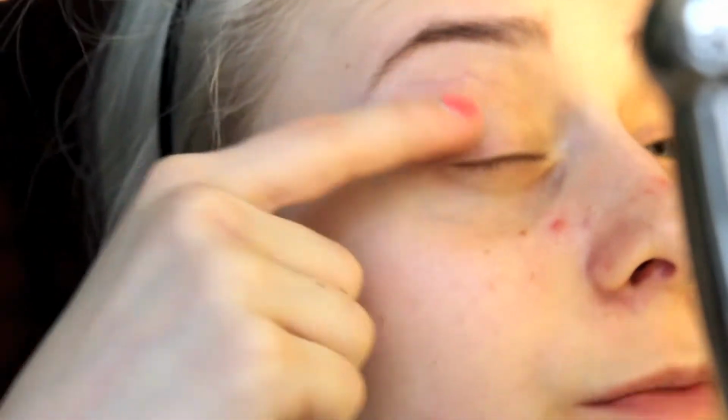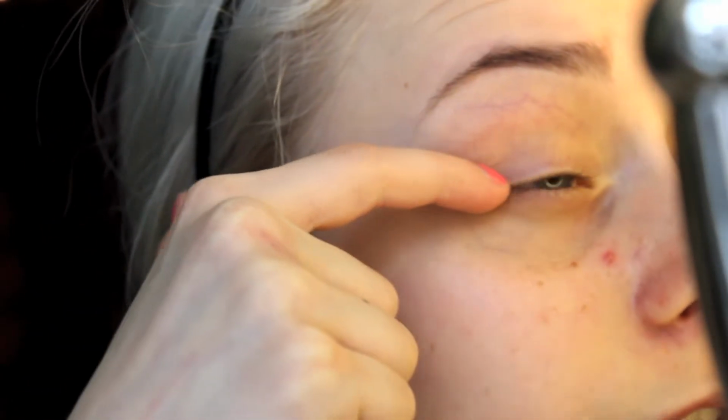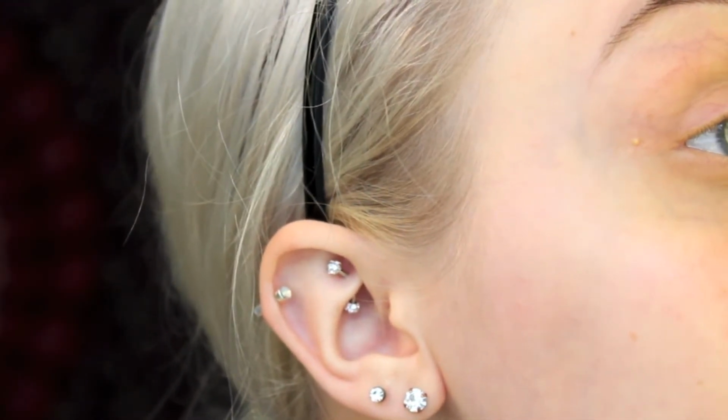With fake eyelashes, like the strips, you put them right on your lash line or on your skin. You don't want to get these on your skin because they're gonna hurt really bad, and you're not gonna be able to close your eye or anything. And I'm gonna get some light on this side. Okay, the lighting in my room is such a mess, honestly. So if it feels like it's on the skin, take it off.